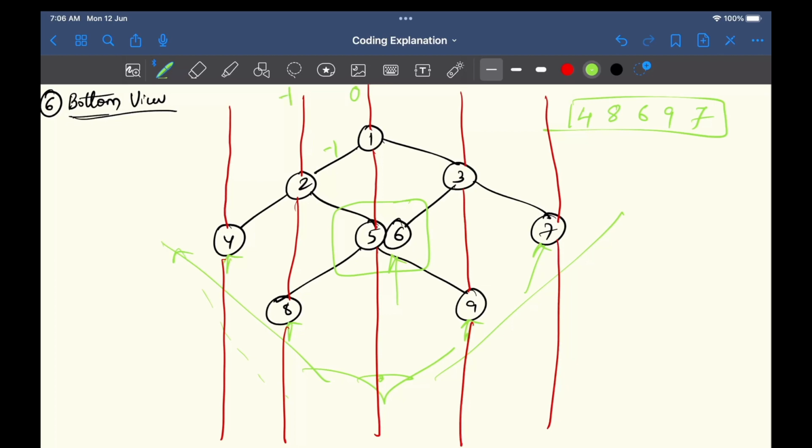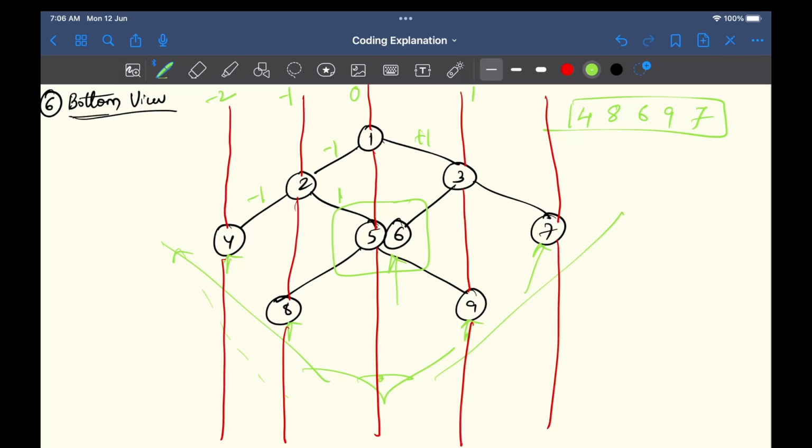And for every right child we explore, we'll increment the line number by 1, so this becomes 1. Again, for the left child we decrement by 1, so this becomes -2. And here we're traversing towards the right direction, so we'll increment by 1, so this 5 will be associated with the line number 0.